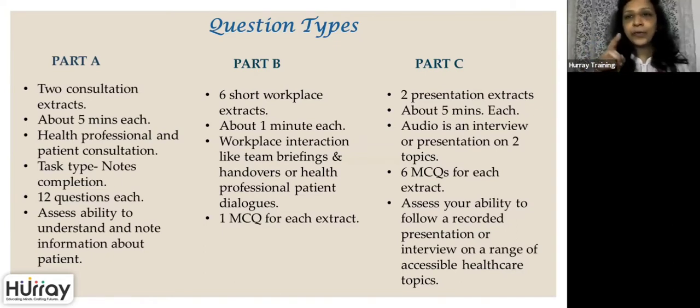So each question in part B, you will have 15 seconds. You can go to the question and the options, keep underlining the keywords in the options as well as the question. Then when the audio starts playing, keep a bird's eye view, look at all the three options and then choose one best answer which relates to the question.